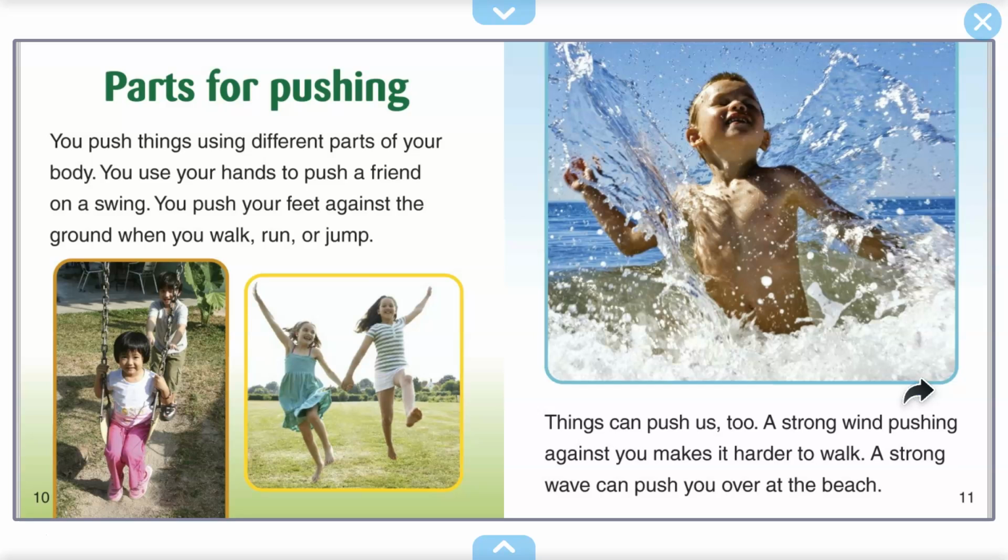Parts for pushing. You push things using different parts of your body. You use your hands to push a friend. On a swing, you push your feet against the ground. When you walk, run, or jump. Things can push us too. A strong wind can push against you, makes it hard to walk. A strong wave can push you over at the beach.